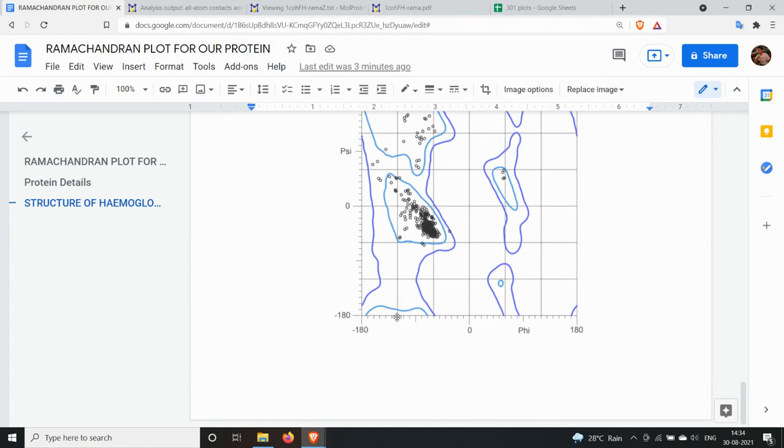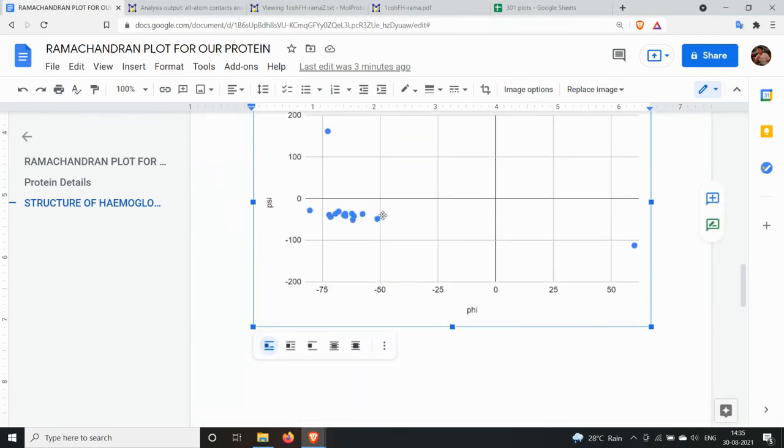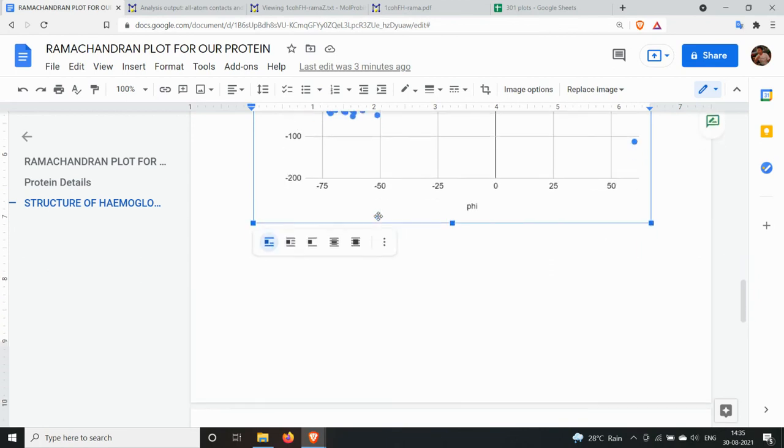So -80 will come approximately here, and -50 will come approximately here. Some part of the data can be outside. So let us check again. Yeah, so some points can be outside.